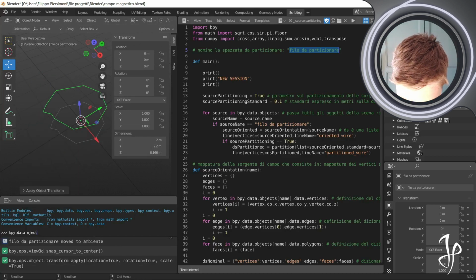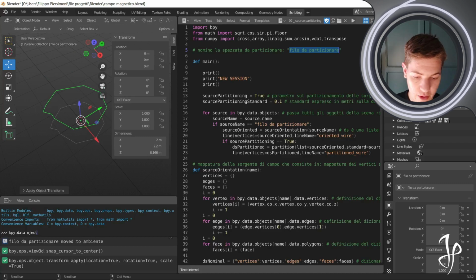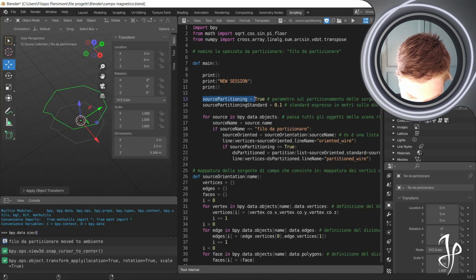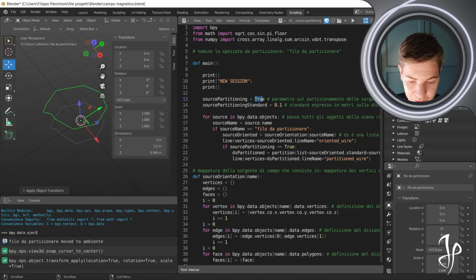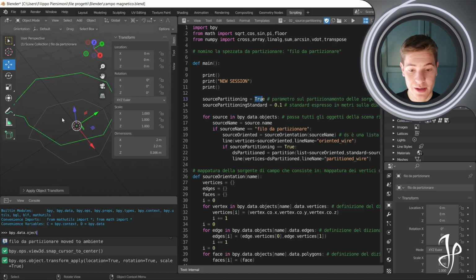And here we need to define this parameter. So we have a flag parameter which is called source partitioning, and of course I put it in true because we want to do a source partitioning process.